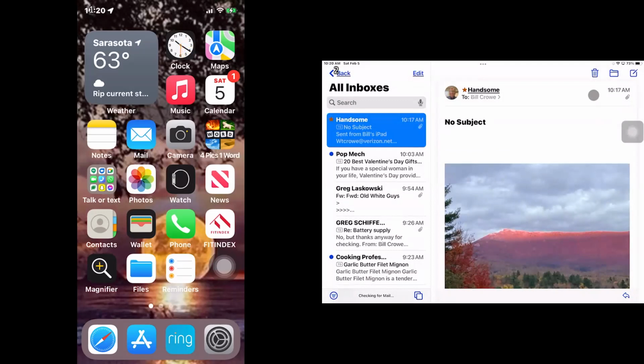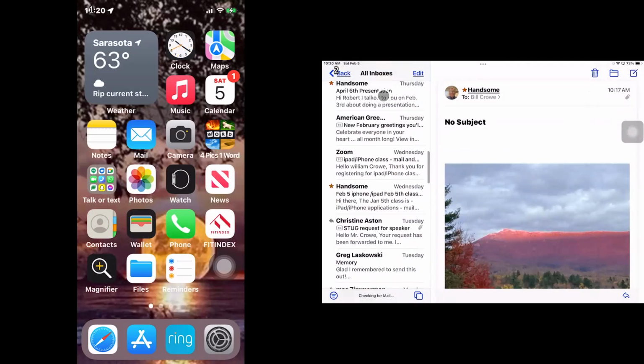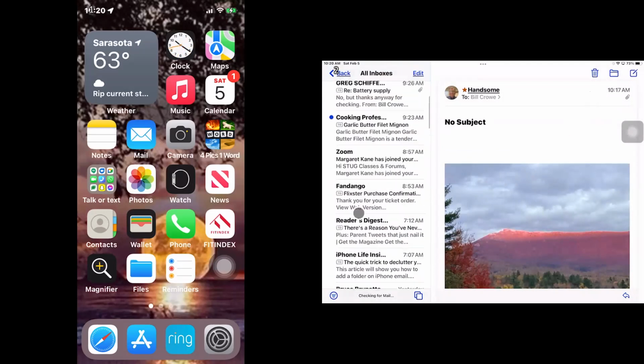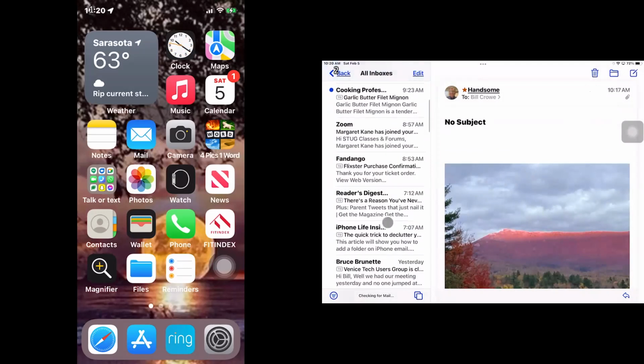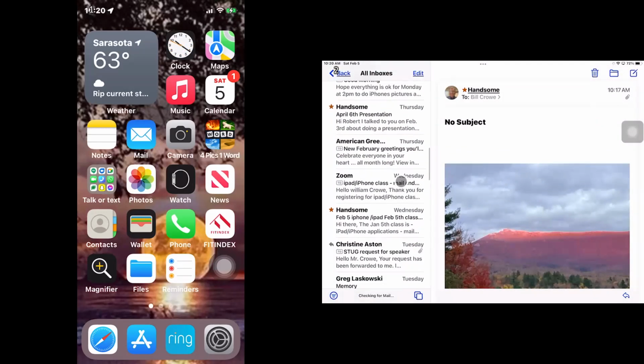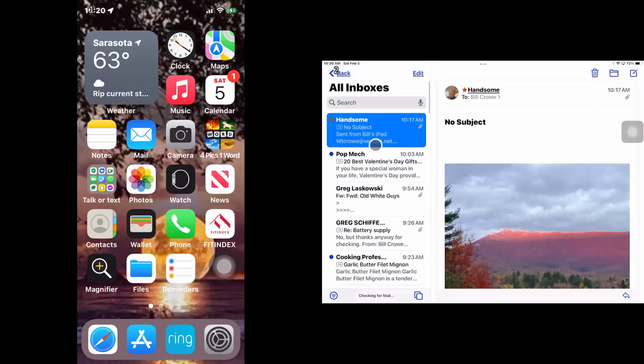The only other thing I want to do in email is remind you from last time that I said you shouldn't have more than about 100 emails in your inbox. And you're saying to me, well, Bill, I want to keep these. I want to keep this one. So let me assume I wanted to keep this one. I wanted to keep the email now, not just the picture.